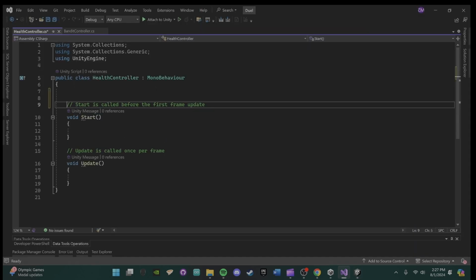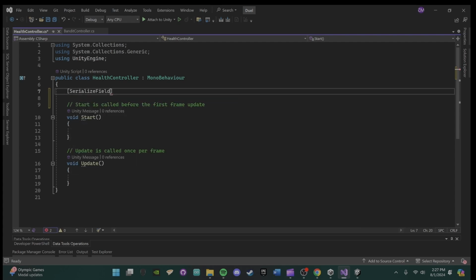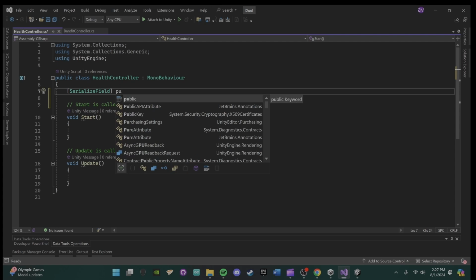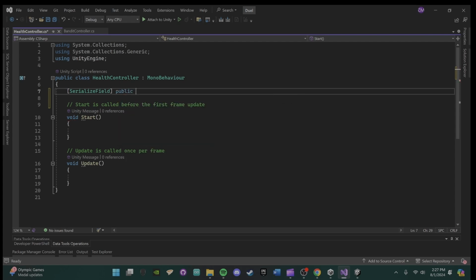All right, so we will need a few fields here, such as serialize field, which, like I was explaining before, makes a little box so you can input data at any time. Set the max health there. We'll actually set it to 10 here as a default in that field.